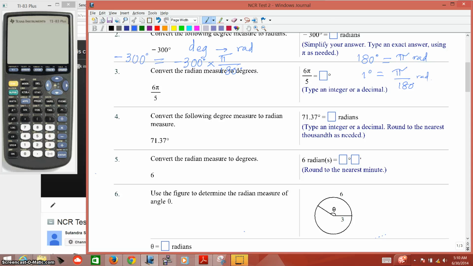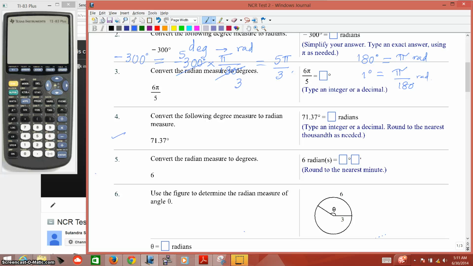Notice this you can enter directly in the calculator, or you can find out by taking out the common factors from the numerator and the denominator and cancelling. And so this time I know 60 is common, so I'm going to divide by 60, and it comes out to be 3, and here it's 5. So my final answer comes out to be negative 5 pi over 3.